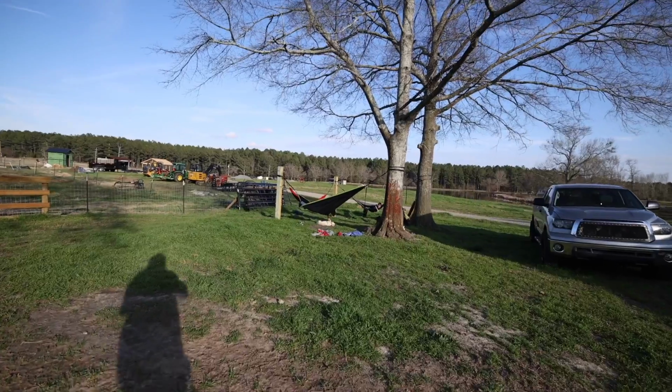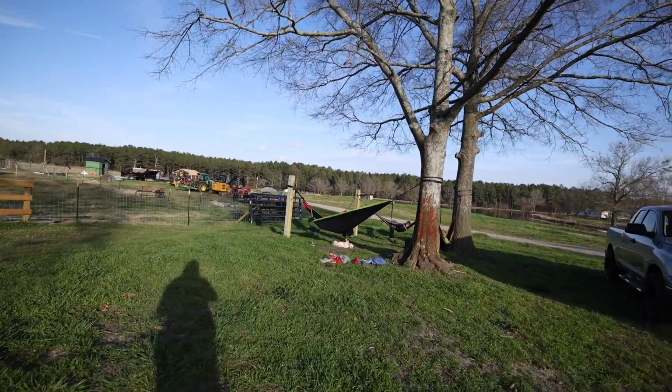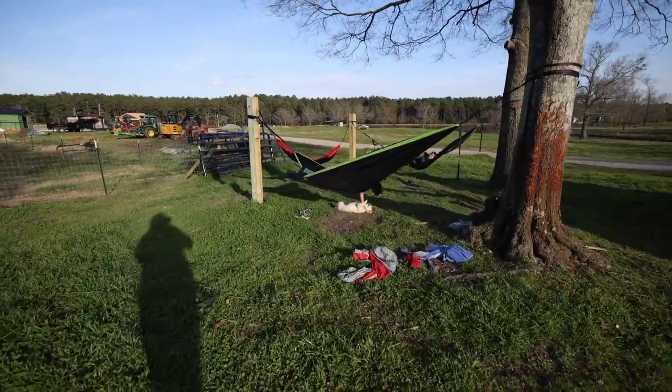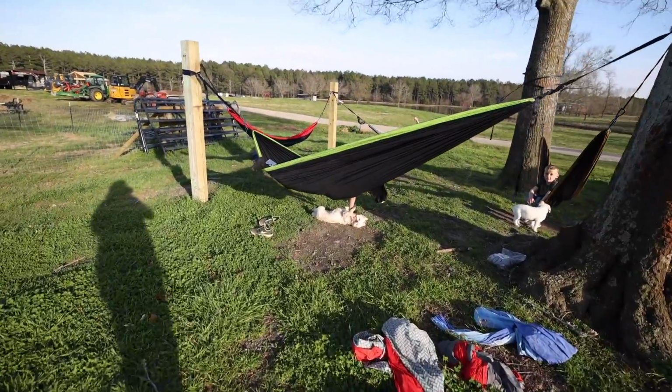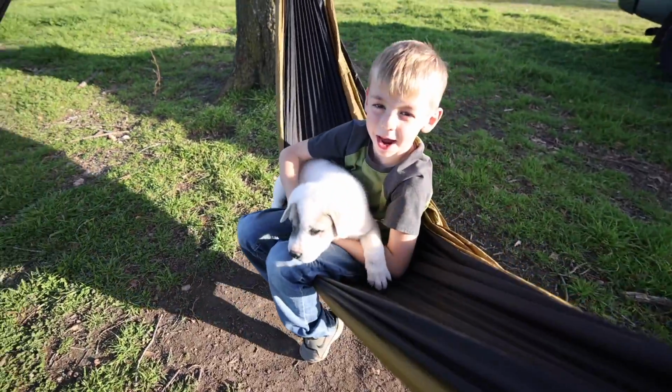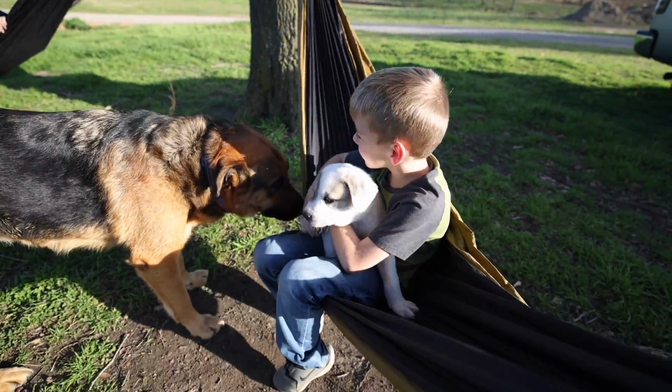So we had a pretty big development here this last couple of days. I have an introduction to make. We're gonna come over here to the kids and show you our new livestock guardian puppy. The boys are hanging out over here in the hammock square. That's our new puppy! Katie, are you getting some lovin's? It's baby old Raph. Baby Raph, that's right.